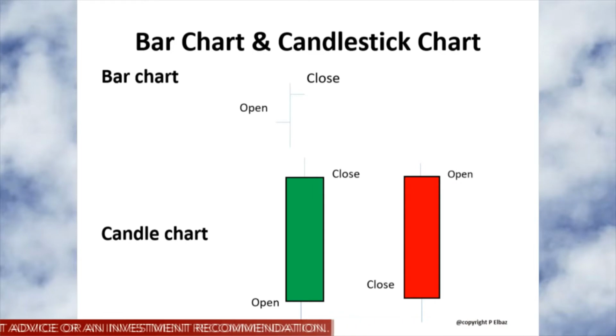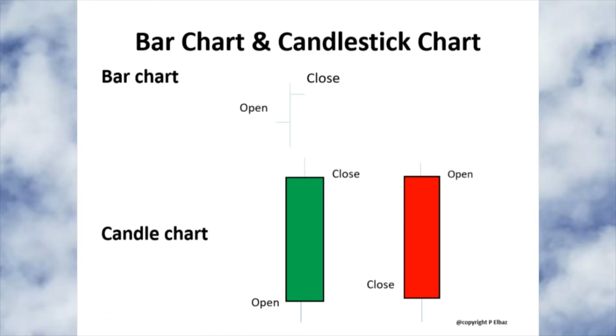If we look at that, the bar chart gives us exactly that. Now if you look at the bar chart at the top and the candle underneath it, you can see quite clearly it's more visual. So what we have is the body of the candle. The body is the difference between the open and close, and that's why it's called a candlestick. It looks like a candlestick. And then you see the upper and lower shadows, which show you the high and the low.